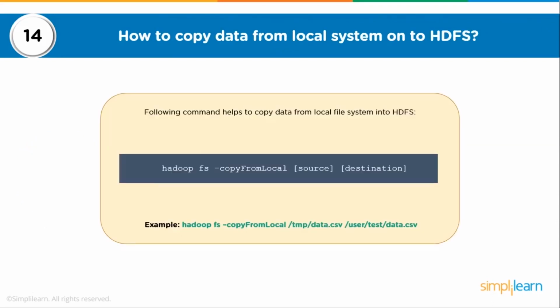Now, how do you copy data from local system onto HDFS? You can use a put command or a copyFromLocal and then give in your local path, which is your source, and then your destination, which is your HDFS path. Remember, you can always do a copyFromLocal using a -f option. That's a flag option, and that also helps you in writing the same file or a new file to HDFS. So with your -f, you have a chance of overwriting or rewriting the data which is existing on HDFS. So copyFromLocal or -put.